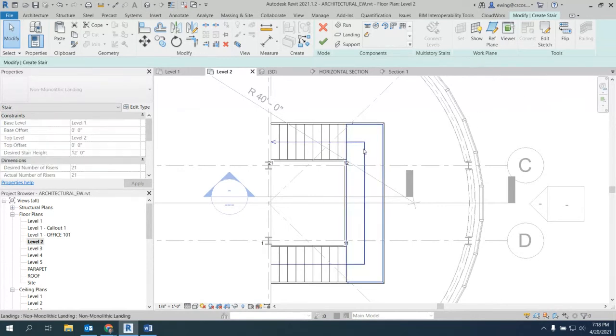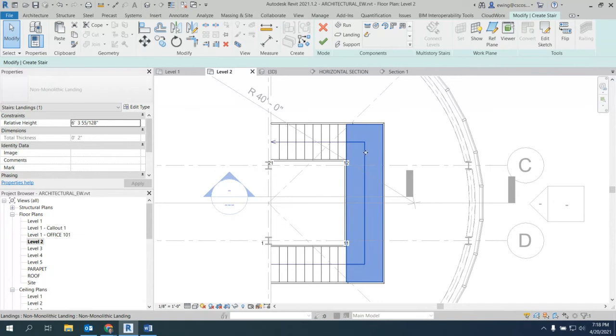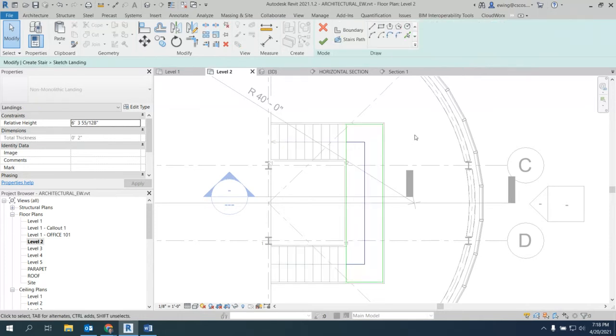Now I want to select my landing again, and I want to click on Edit Sketch. Does anyone not see the Edit Sketch button? If you don't, it's because you don't have the landing selected. You need to select the landing, and you need to click Edit Sketch. That basically explodes it.